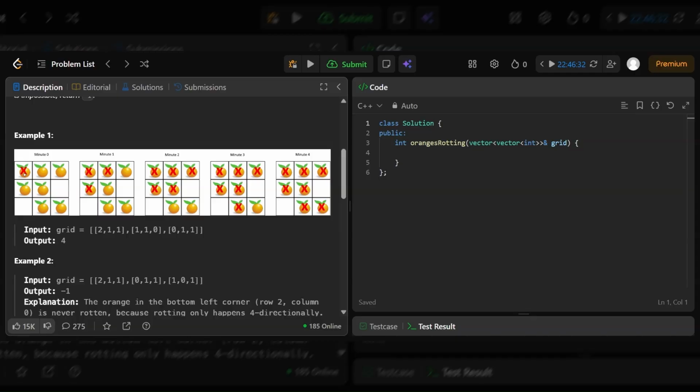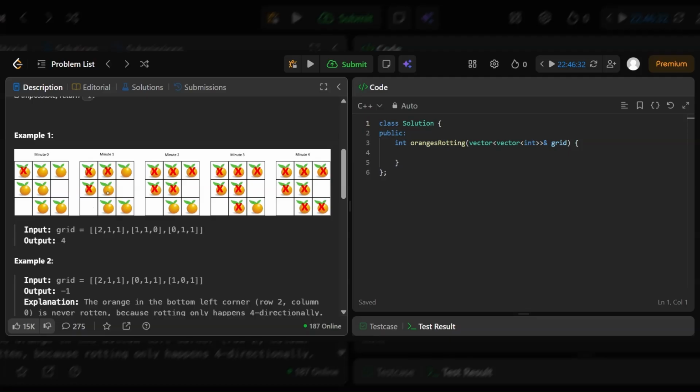In 1 minute, we could see that these two have become rotten because they are adjacent to this one. Now, with this, we can do this, and with this, we can do this, or with this only, we can do both of these. Then there is no need to spend time on this rotten orange, because this can rot this, or this. If this is the first row, then first row, first column, 0th row, 0th column, and second row, 0th column.